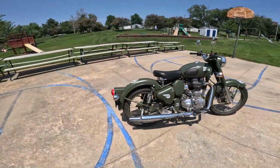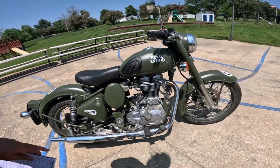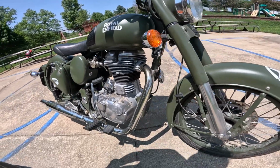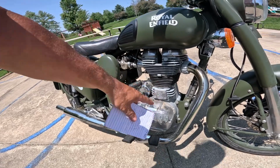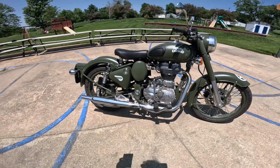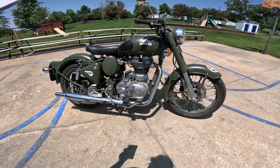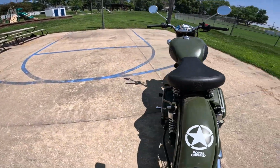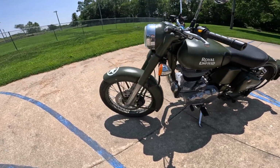Very entertaining motorcycles. This thing has a 499cc overhead valve, the cams are down here, air-cooled. Look at that thing, isn't that just beautiful? I don't think you ever have to adjust the valves. It's electronic fuel injection, 5-speed transmission. The engine puts out about 27, 28 horsepower and about 30 foot-pounds of torque, maybe a little more than that. It's got loads of torque. That's one definite characteristic this motorcycle has.